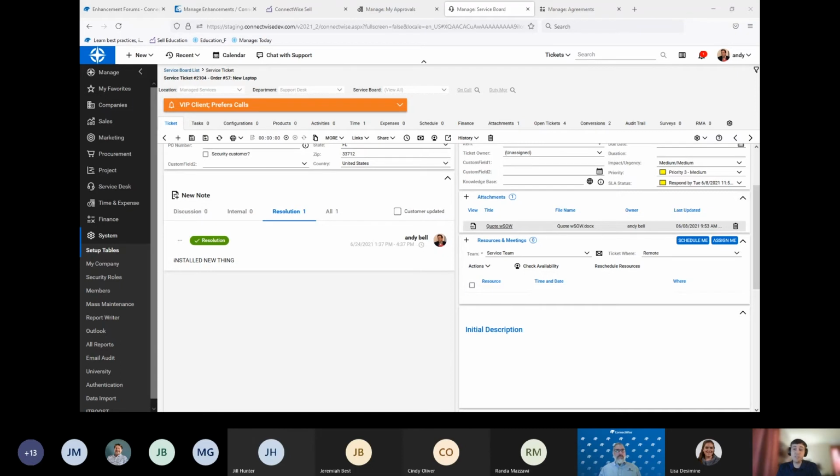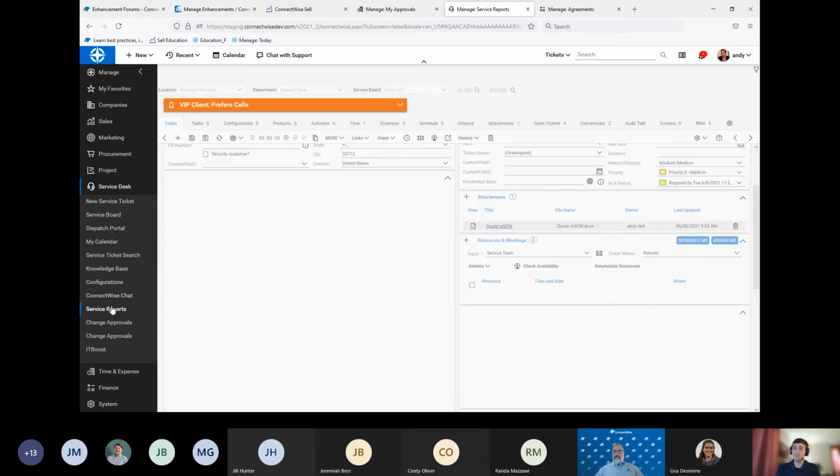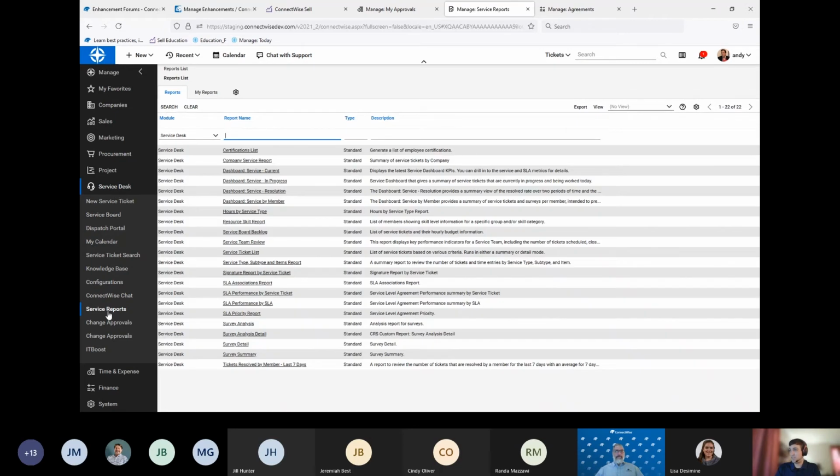You care mostly about the resolution on your recurring tickets. You use a SQL query to pull that data and report on it. For those of you that don't want to use SQL, you can report on whether or not the resolution is there within Manage itself. Let me go ahead and see if I can find that report. The only thing that we can't do is have an automation check for that and alert for its absence. But we can definitely pull up reports that can be reviewed and see when it is and is not being done. It's going to be under the Service Desk Service Reports section.